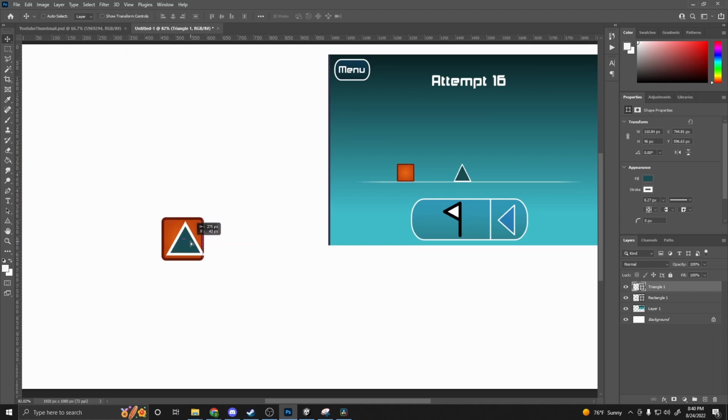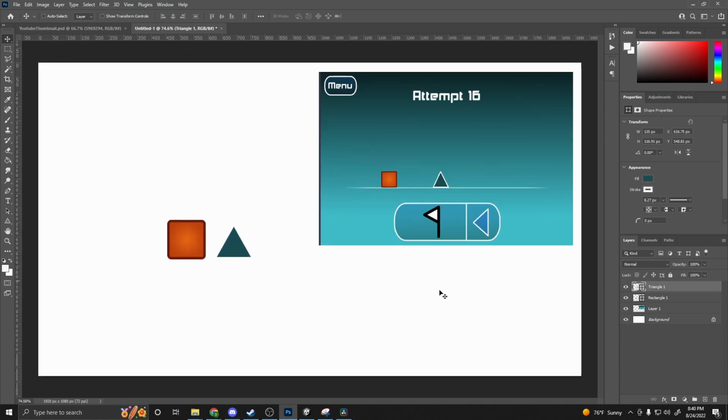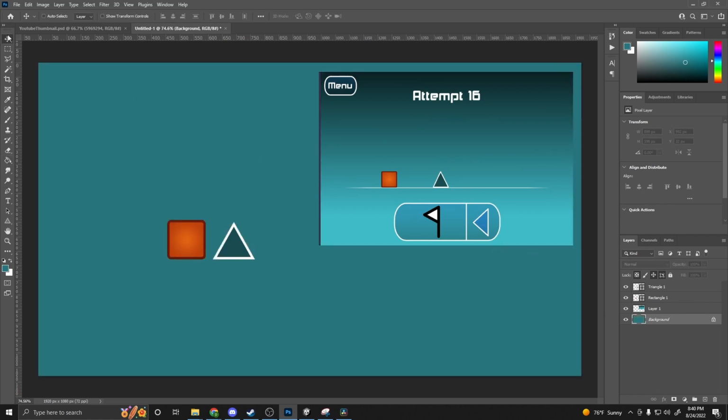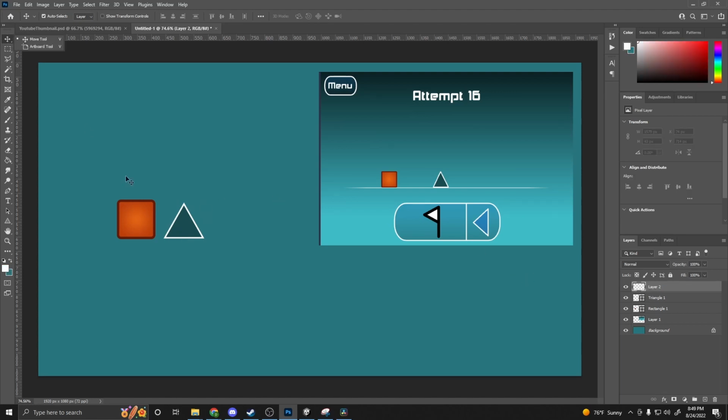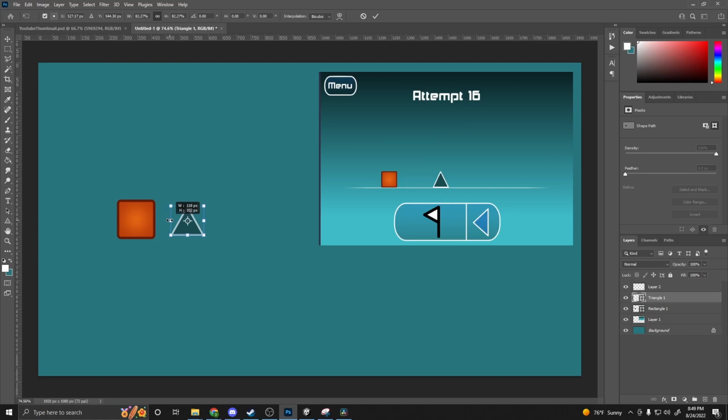We have our triangle, which does not seem to be quite as big. So we can scale that up slightly. There we go. Perfect. Now we can change our background color here so we can make that a little bit more visible. There we go. All right, so we have our cube and our triangle, and I think our stroke on this triangle is a little thick. Let's reduce that to, let's say, 5. There we go, that looks a lot better. So we have two of our assets. This triangle is actually not supposed to be completely equilateral, so we can scale it in a little bit to match that one shape.